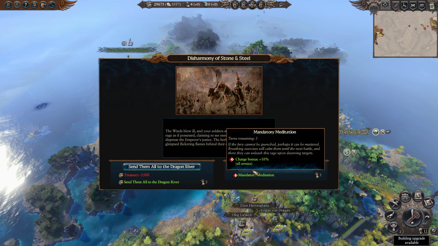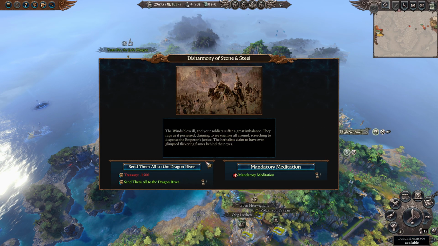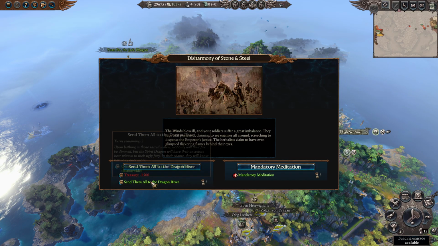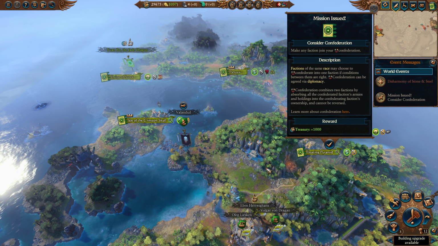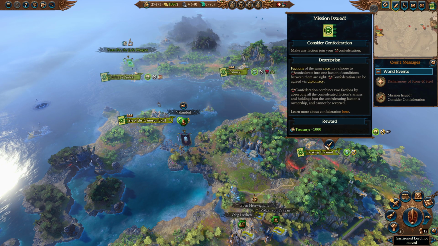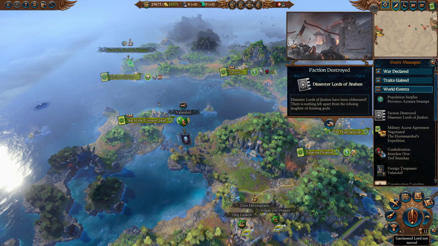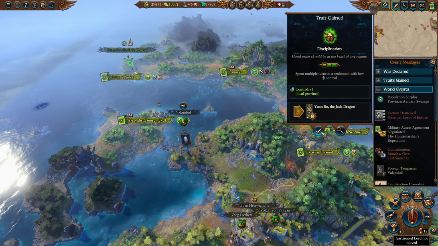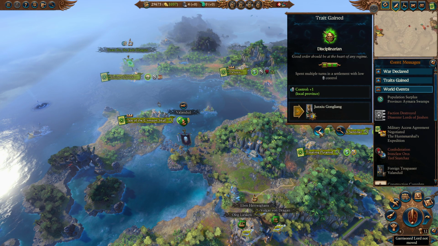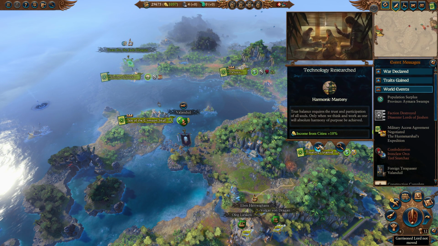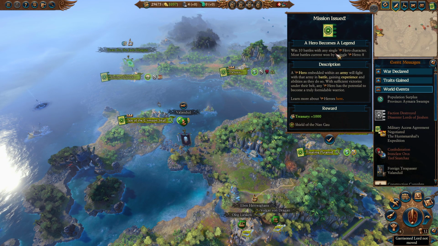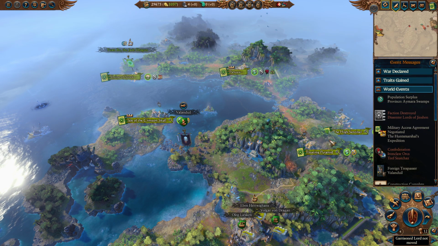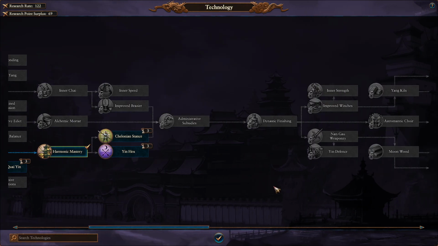This is an interesting event. Yeah, I don't want to pay 1,500 gold, is the way I'm going to resolve that. We'll get a bonus if we confederate somebody. You know, we'll see. I'll try. Everybody else is confederating. It's the cool thing to do. All right, we're getting control bonuses on our lords for spending time in settlements with low control. Win 10 battles with any single hero character, and we have one who's won 8 already. That's a very doable quest.